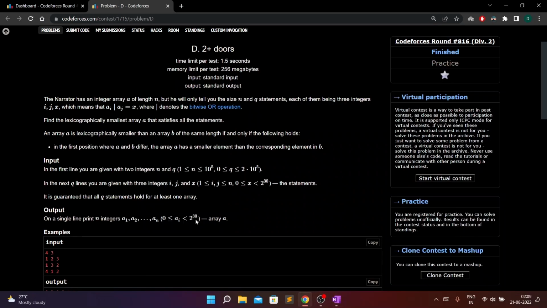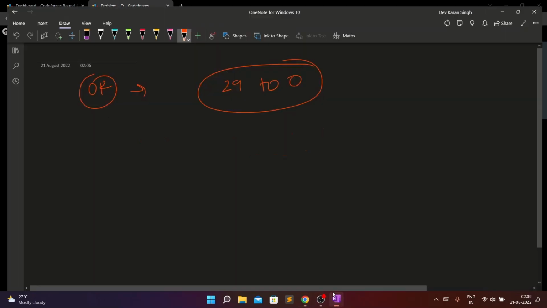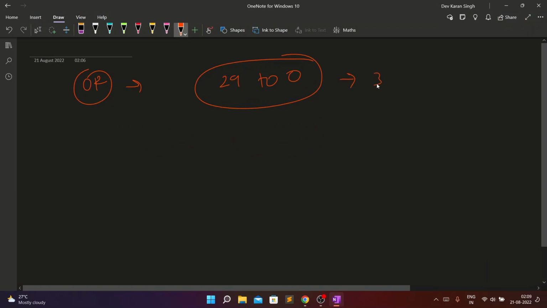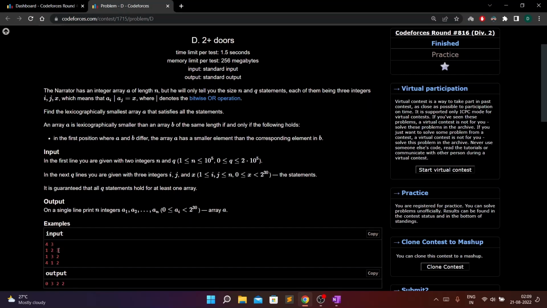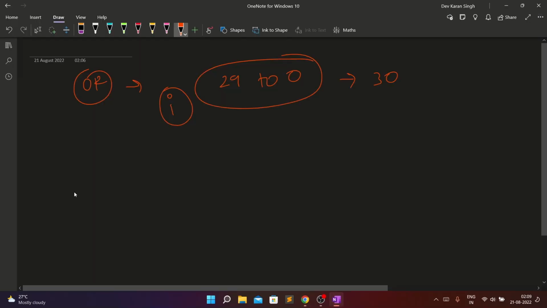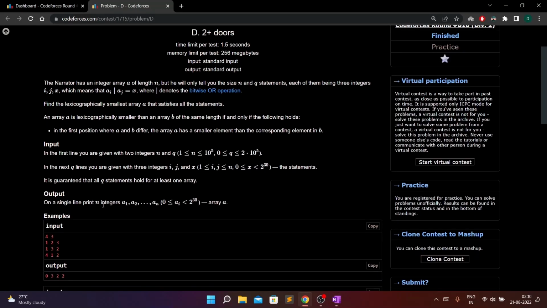I think it's less than 2 to the power 30, so we will have in total 30 bits, and if we solve for these 30 bits individually, then my problem is solved. Now what is the benefit of solving this for each bit? x will either be 0 or 1, because we are taking it in binary terms. So now how do we proceed in this problem after this observation?